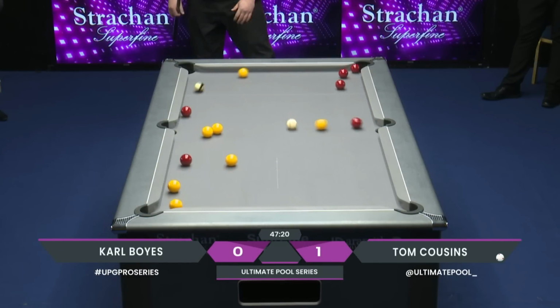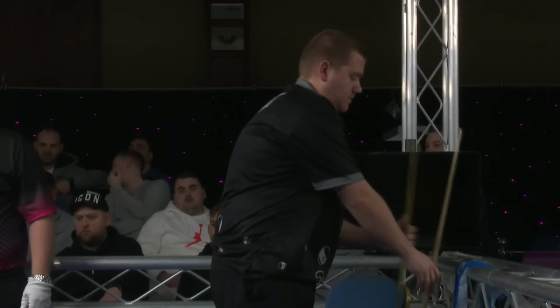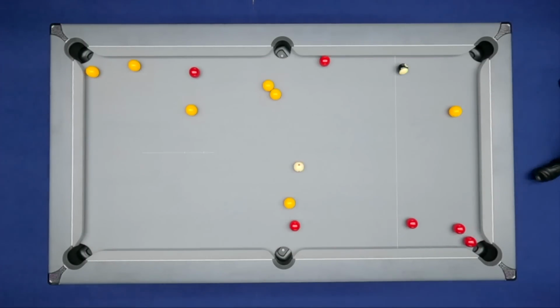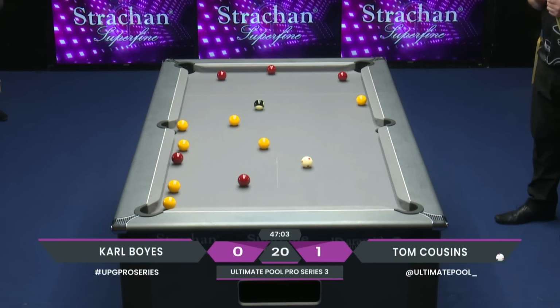Oh, this time right down the centre, exactly as he wants it. But I'm with you, and we've seen that throughout the tournament, that the cue ball isn't as controlled as others, but this time it is perfect. Yeah, good break there from Tom. Lots of power, straight up and down the middle of the table.